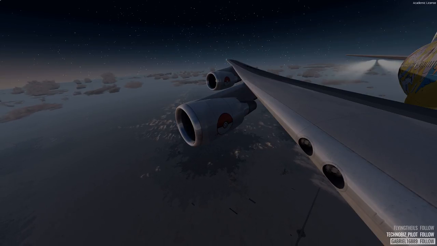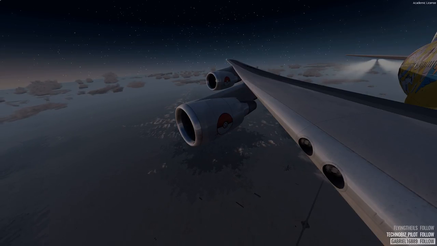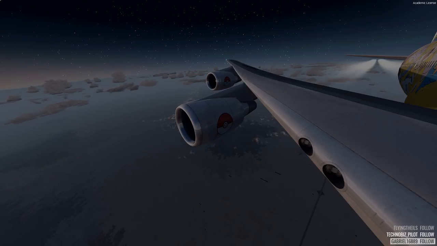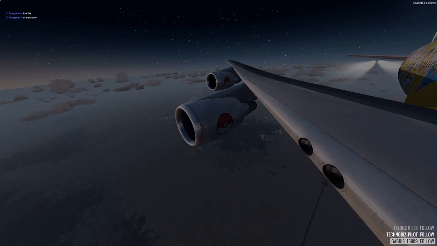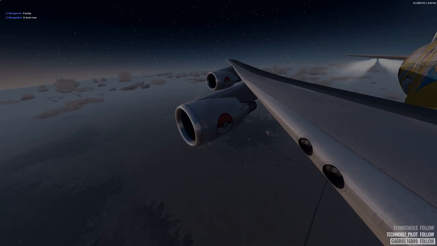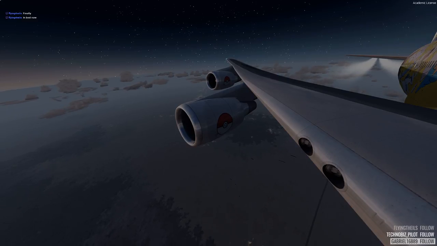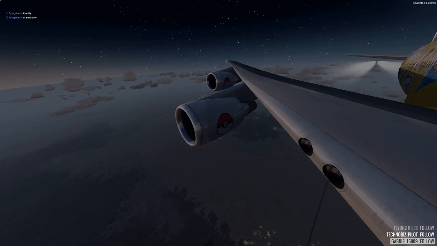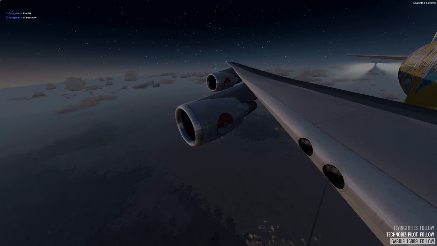Wing view. We're out on the wing for a little bit. Check on the performance going on here, make sure we're not killing anything too much. It looks alright. I mean, we're using like 96% to 99% of the CPU. It's actually funny, it seems like it's using more of the CPU today than it was yesterday, yet we're not having the same issues. So, weird.